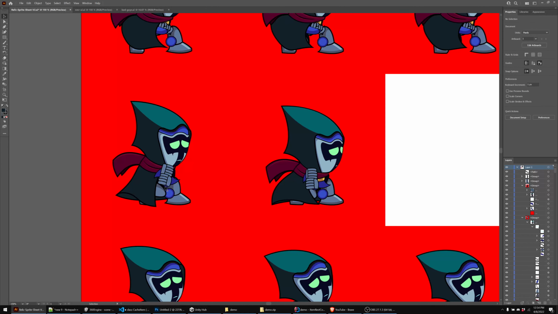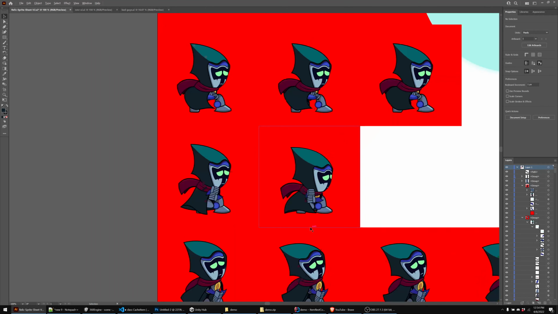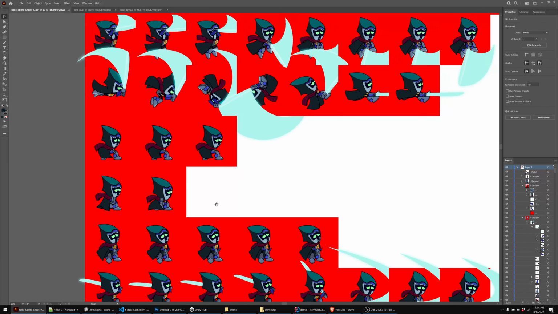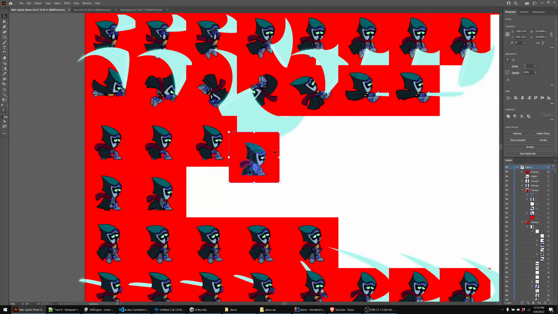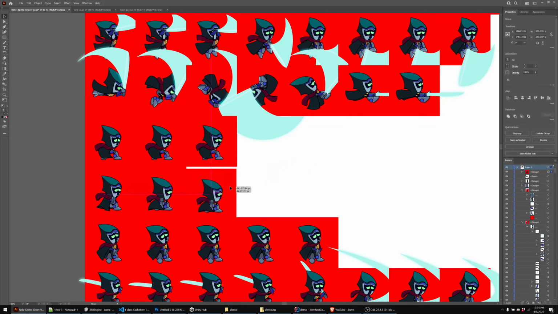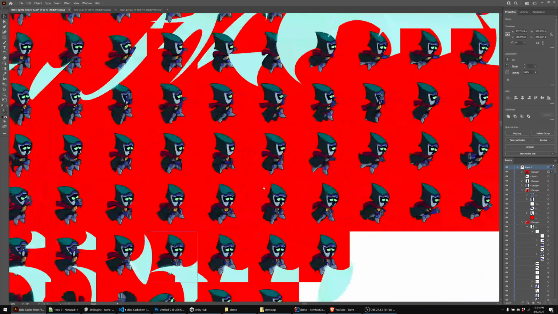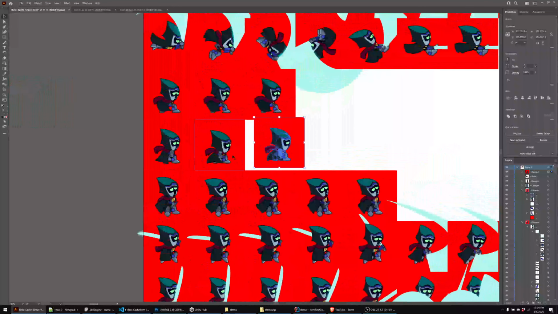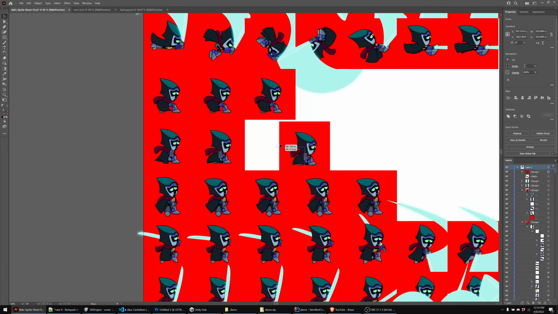You can kind of see him a little bit, and then he ducks all the way down, and he holds the sword straight up. What I want to do is animate his cape because I like his cape to always be flowing, at least a little bit, and it'll look better than having a static cape.